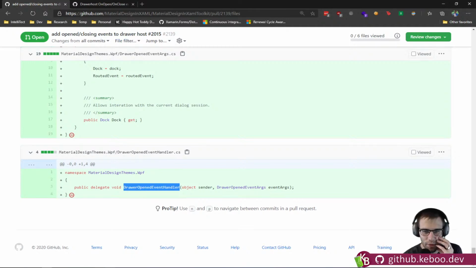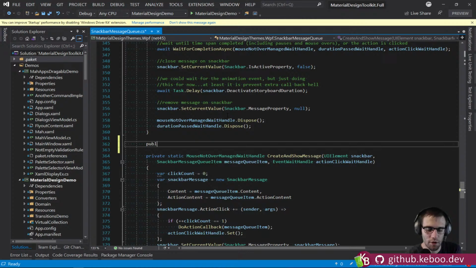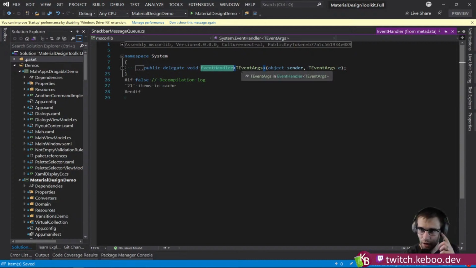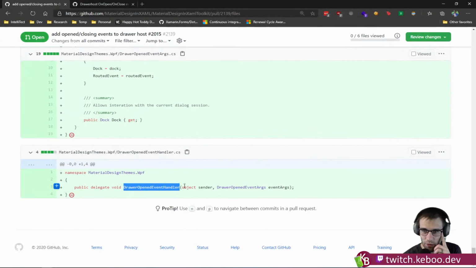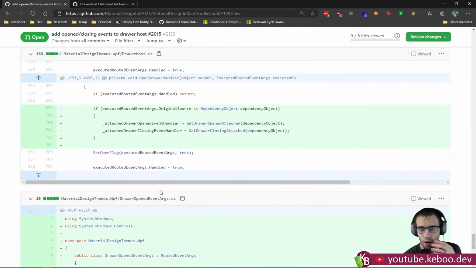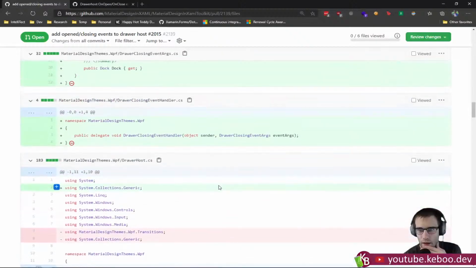Delegates like these, there's a built-in delegate that you can use. So if you do public event, there's EventHandler where you can feed it an event args, my event, right? And this guy here actually ends up, because of the genericness, creating exactly the same type of thing as what's being done here. So it just leverages the generics, but then you don't have to create a bunch of delegates. So that is fine.